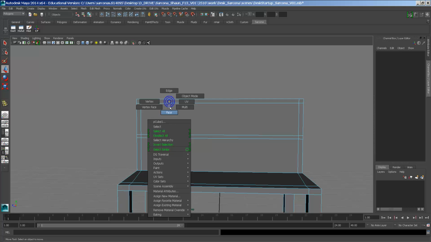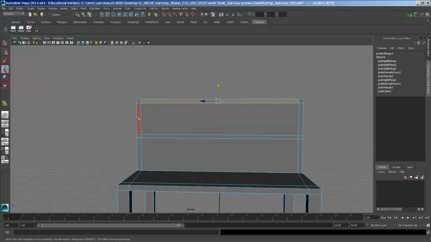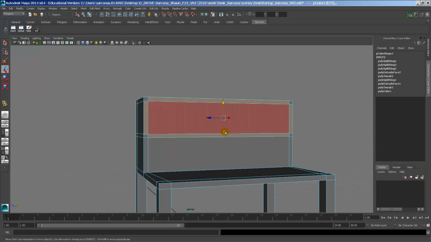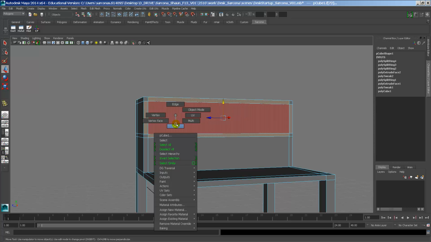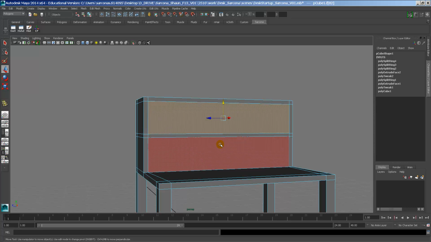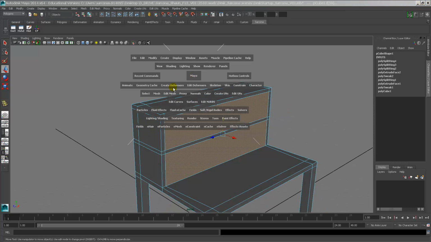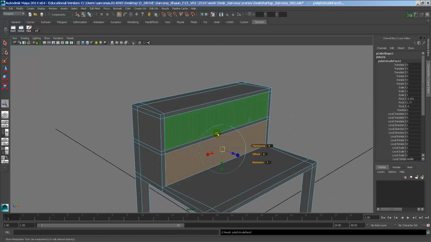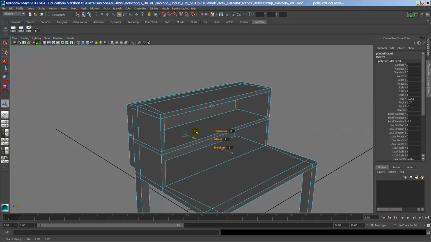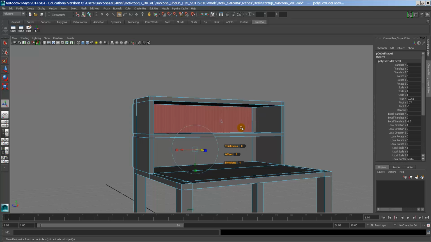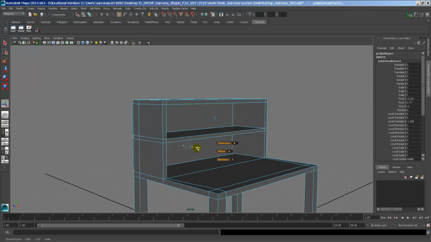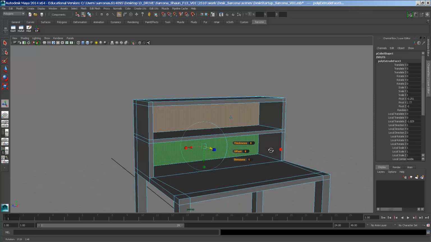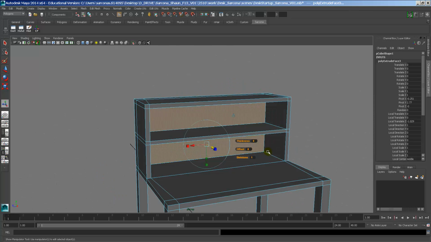Alright, so now this piece, if I go to faces just so you can see it, this face and this face look relatively close. They're not going to be exact. We don't need them to be 100% exact. Now I'm going to right click and go to face. I'm going to click on this face, hold down shift, click on that face, and then go to Edit Mesh Extrude. That brings me back to the Extrude tool. So I can grab the blue arrow and push it in. I don't want to go that far back, obviously. I want to go until I can see that I've gone too far, and then I pull it forward until there it is, until we can see it. Now I know that that's a good amount of distance back.